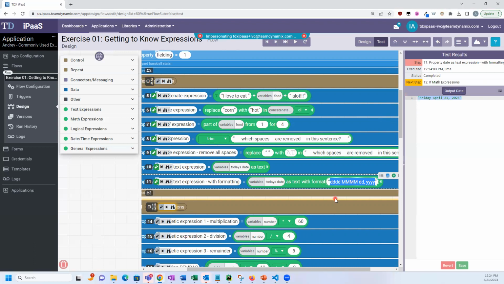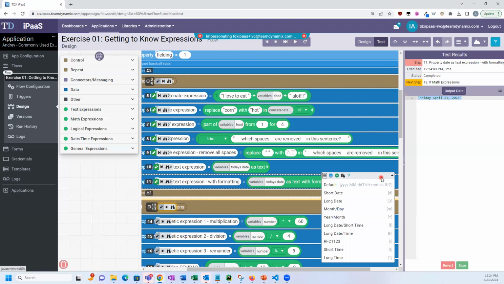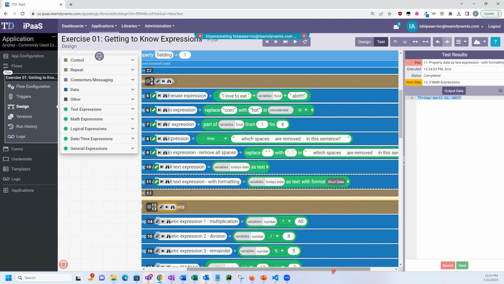I also know what a lot of you are probably thinking: how the heck do I remember these text formats for these different kinds of dates? I can tell you right now, I don't even remember them half the time. But whenever you're in the flow, you'll notice in some cases you get these three black lines right here. These things are absolutely amazing, because whenever I click on them, these are actually called lookups, it gives me a bunch of different options for various formats. So if I click on short date and rerun step 11, we can see that it converts it to a short date. This is what I mean by dates being a lot easier to manage with iPaaS.